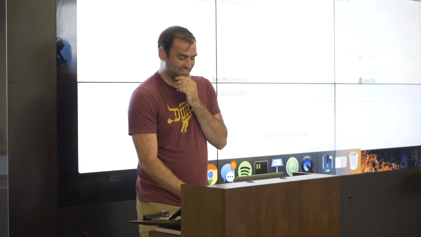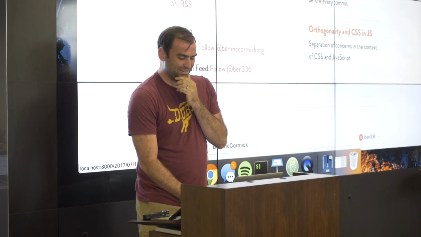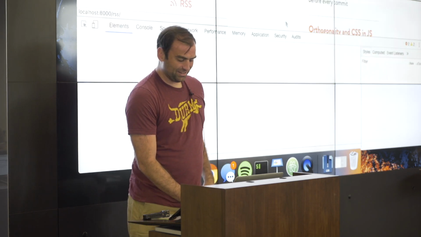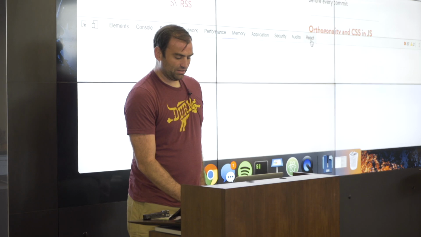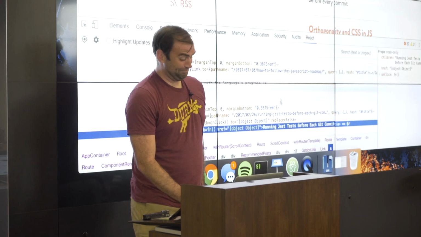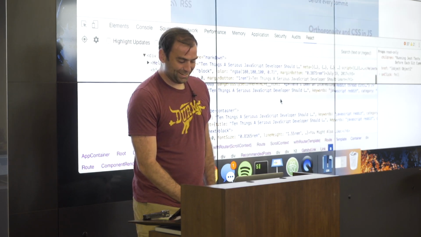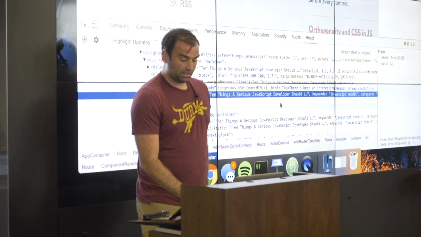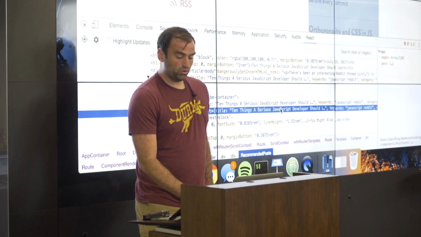It's got a bunch of text in it, but the cool thing here is that I can inspect and see. I can use the React Dev tools to see that everything in here is actually just components.